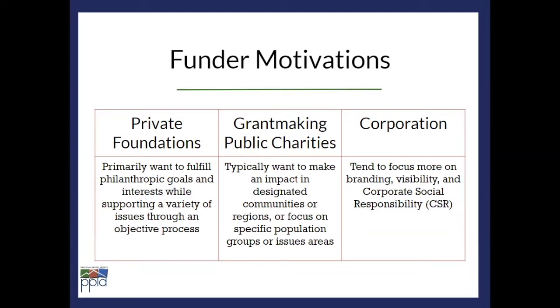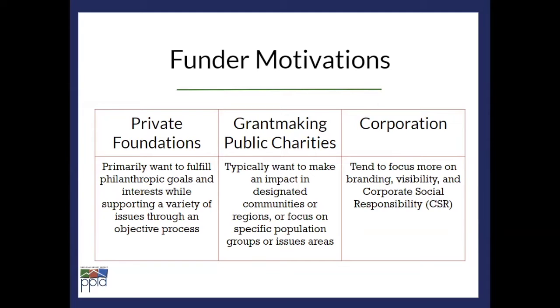Grant making public charities are super visible in the community. They too want to assist a wide variety of issues and population groups within the communities, though they tend to be large churches, hospitals, medical research organizations that are affiliated with hospitals, schools, colleges, universities, and then corporations.